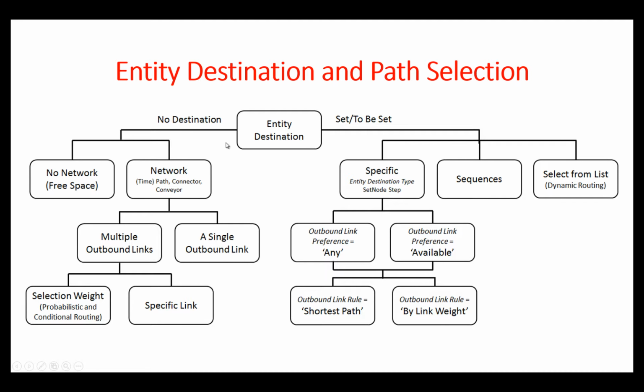In the fourth video of the module, we talked about dynamic routing using node lists. So in this case, our entities can select their destination dynamically from a list of candidate nodes. And this decision depends on the state of the system when the entity is trying to figure out its destination node. In this video of the module, which is the fifth video, we're going to talk about routing with sequences in sequence tables. And in this case, our entities have a predetermined sequence of objects or nodes that they need to visit as they move through the model.